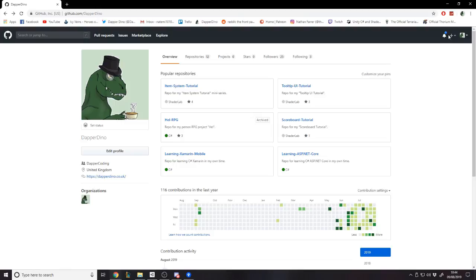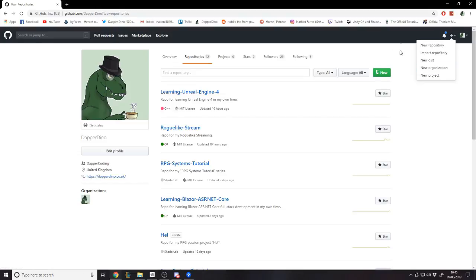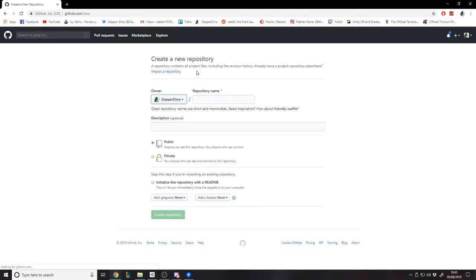Okay, so to create a new repository, just go to your homepage, or you can even go to repositories, and there'll be a green button here to do it. Or you can just press the plus button up here, then new repository. Give it a name. So for example, how to use GitHub or something. Now, if you put spaces in, it'll put dashes in for you because you're not allowed spaces, so it doesn't really matter. Just do spaces if you want, and it'll sort it out for you.